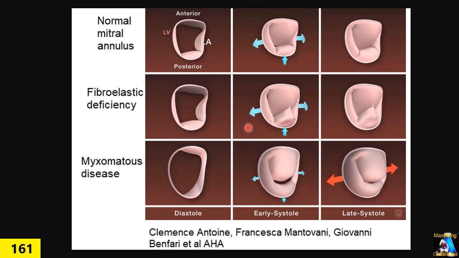Besides that, in some patients, the insertion of the papillary muscle, especially the posteromedial one, the length of the leaflets, and all those changes that happen in the mitral valve apparatus, especially in the basal inferolateral segment, which I'm going to talk about later, each play a role in creating the clinical features and findings of mitral valve prolapse.